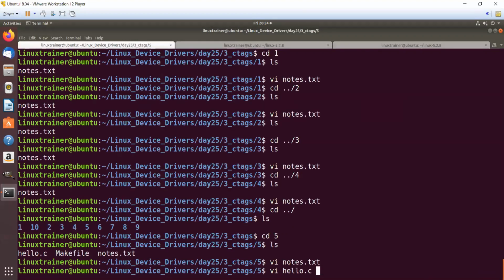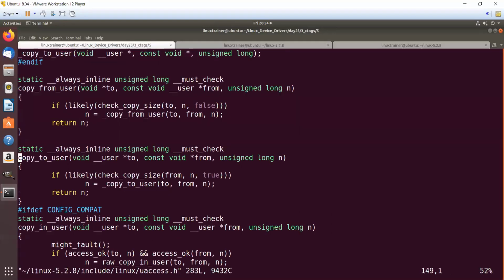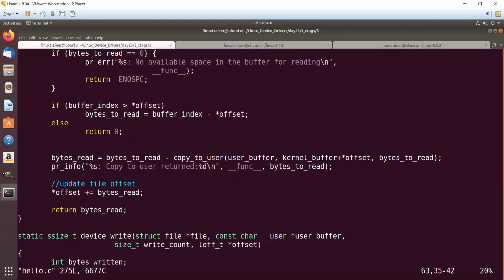So let me open that file. Now without adding that, if I try to go to copy_to_user and say Ctrl+], it says tag not found. But if I add my tags and say Ctrl+], I'm directly in the definition of copy_to_user. So very useful, and I can come back by saying Ctrl+T.